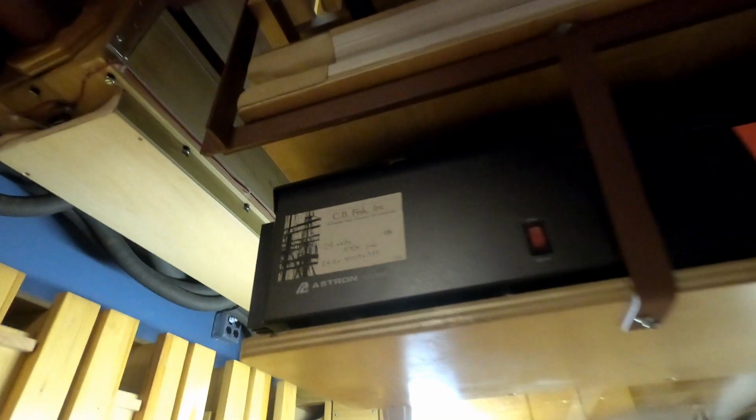Lots of power supplies in this organ. It's a DC power supply right there. You'll see multiples of those. Right here is a small screen.